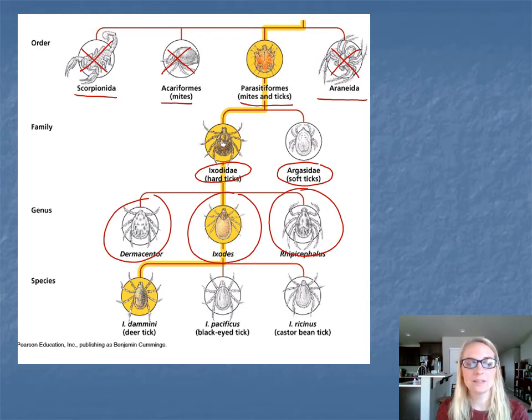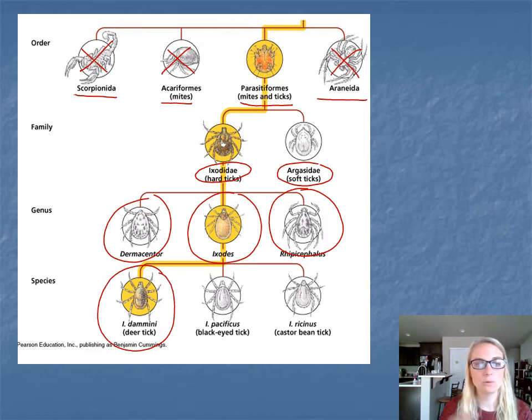So then of the Ixodes genus, there were three groupings that are different enough that they get their own category of species. And this particular one that we are trying to find and categorize is called Ixodes domini, which is a deer tick, which is the vector for Lyme disease. So there's a little bacterium that lives in their saliva, and if it bites you and mixes with your blood, the saliva with the bacterium can get in there and give you Lyme disease.